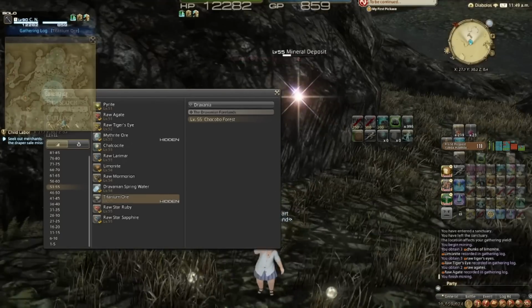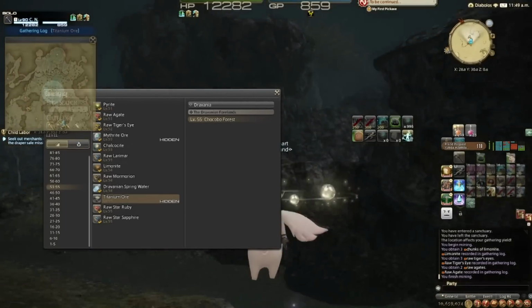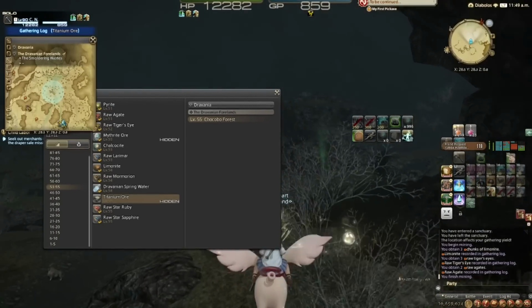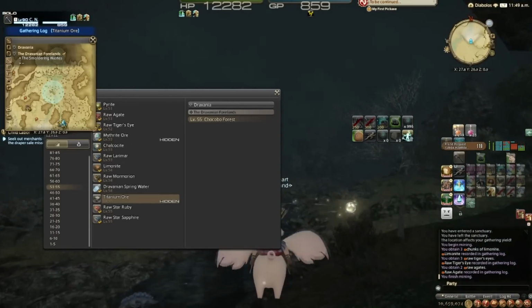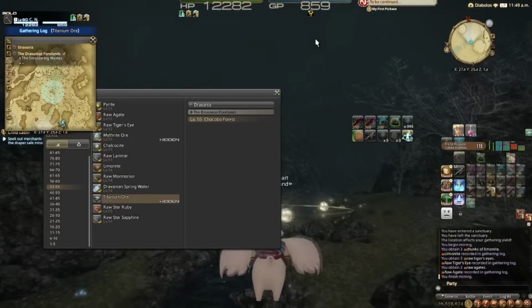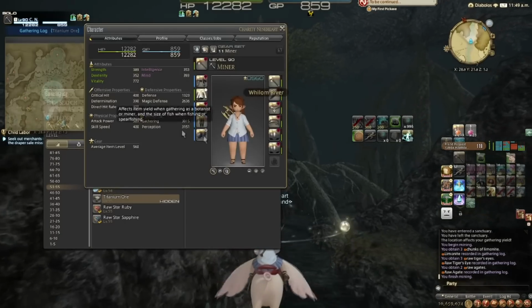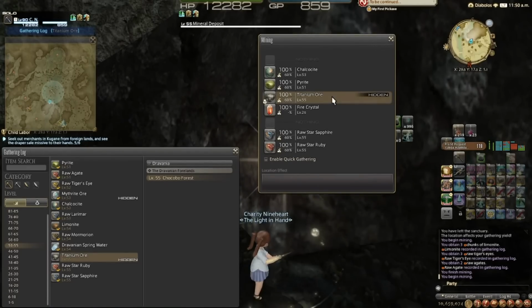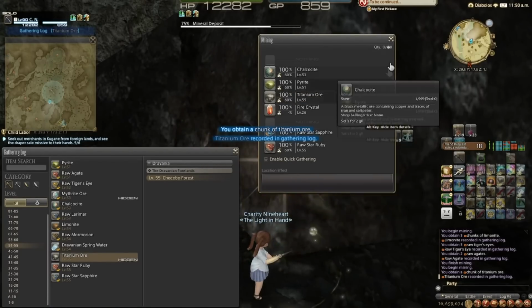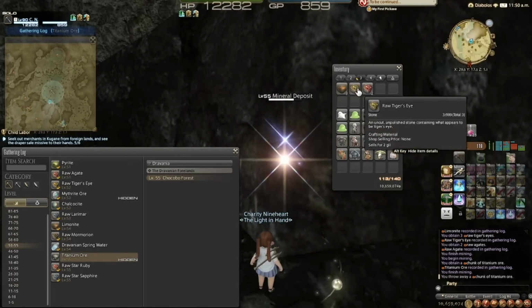Right, so one other thing you'll see a lot are these items labeled as hidden. What that means is that you need a high enough perception stat to be able to actually see it in the node if it spawns. But since I'm wearing Endwalker gear, it's not going to be a problem. Now, what do you know? First try. There's our titanium ore. Let's grab that. Easy. Let's throw all this junk away.